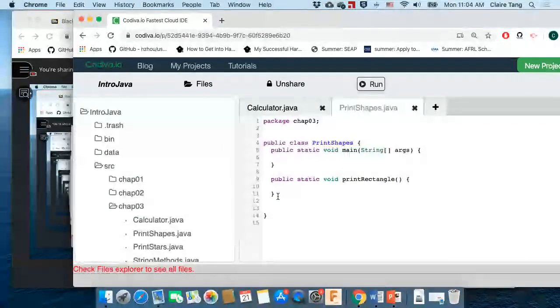I just want to show you the structure here. And I can have more methods, like public static void printTriangle.